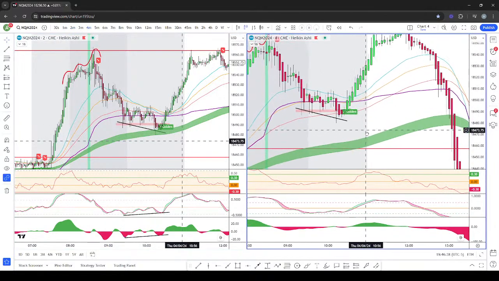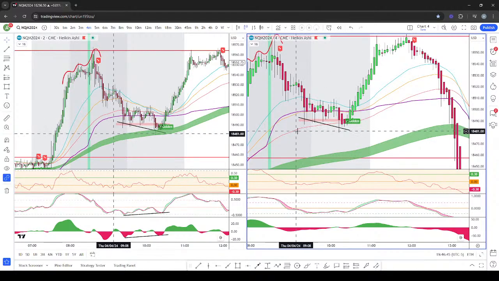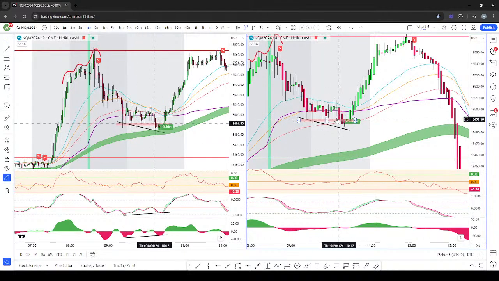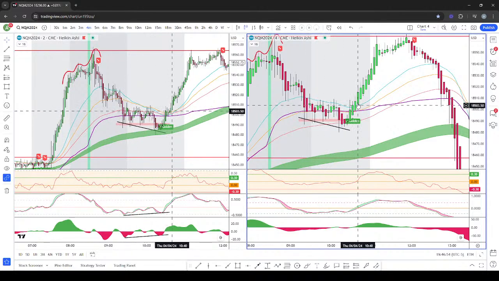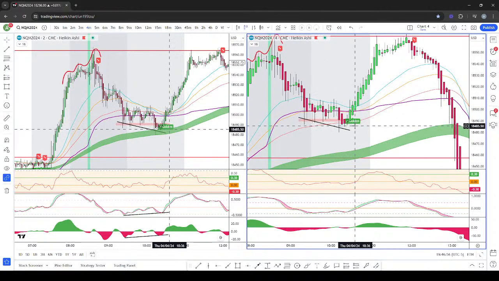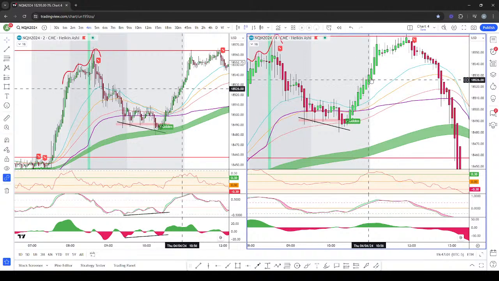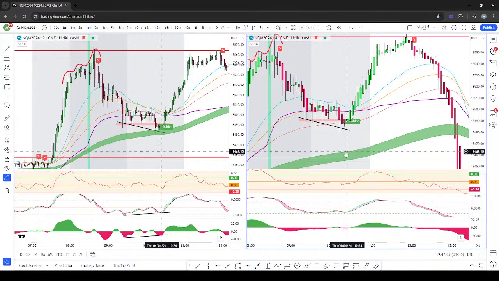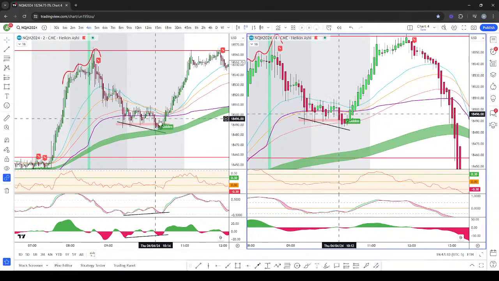Okay, the color sequence is still right there. I'm getting the red, orange, and teal. I got the cloud below, and price is right on VWAP. VWAP is right at price. So the signal here came, the candle closed right above VWAP, and price once again pushes along. So here you have a little bit of intertwining on the 2 minute.